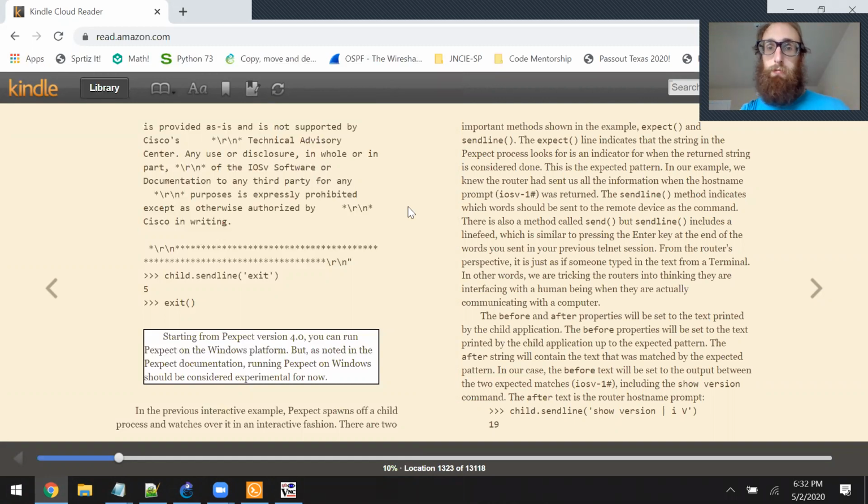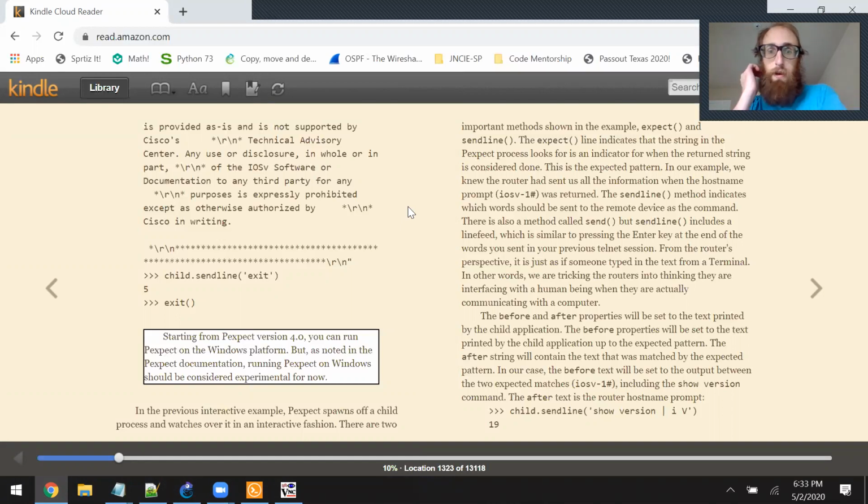In our example, we knew the router had sent us all the information when the hostname prompt iosv-1 pound was returned. The sendline function includes a line feed, which is similar to pressing the enter key at the end of the words you sent in your previous telnet session.